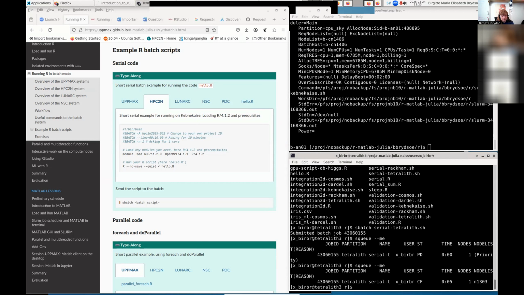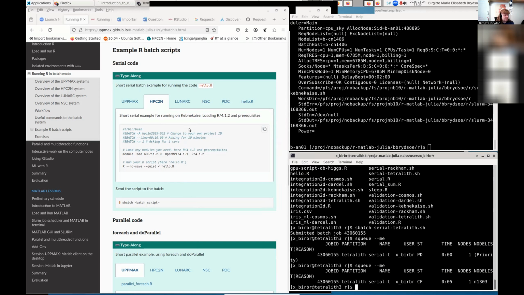But now it's already done. And here, no, CF actually stands for configuring, so it's starting to run. But it now has a node. So it's good.